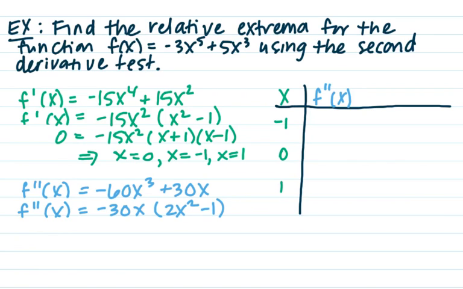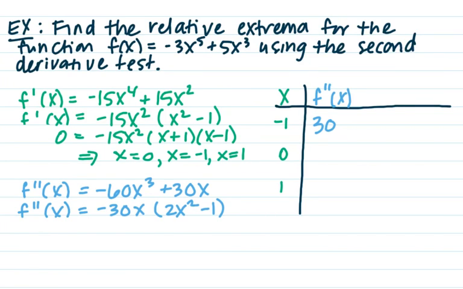And now, instead of doing our traditional sign chart with the pluses and minuses, I'm just going to plug them into this function here. And I only care if it's positive or negative. You can actually evaluate it if you'd like to. So I'm going to plug them in and get a number, but I really just care about if it's positive or negative. So if I plug a negative 1 in here, you can already see it's going to give you a positive here, and then another positive here. So it's going to give you a positive second derivative. The actual value is 30. Not super important, but there it is.